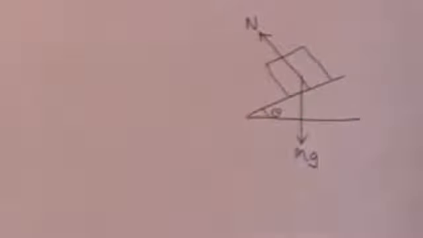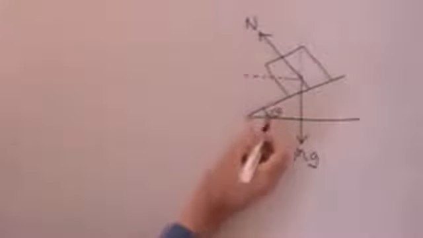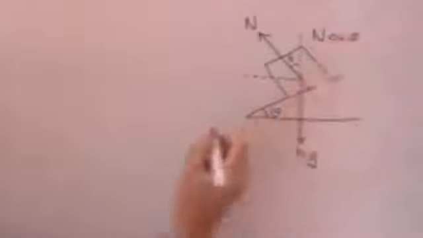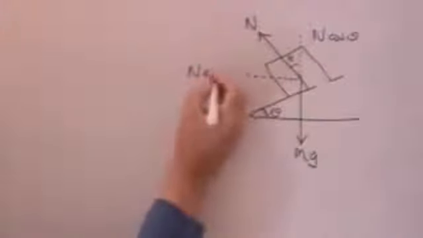We'll call that n. And you can always, of course, resolve that normal force into its component parts, a vertical component and a horizontal component. If this angle here is theta, then it's pretty easy to show that that angle there is also theta. And if that's the case, then the vertical component will be n cosine theta, and the horizontal component will be n sine theta. And since I'm not interested in frictional forces, because I am alleging that this can all work without frictional forces, that's all there is.